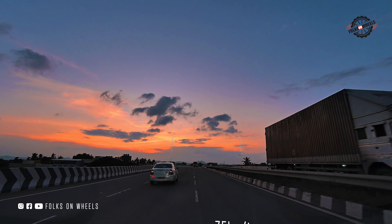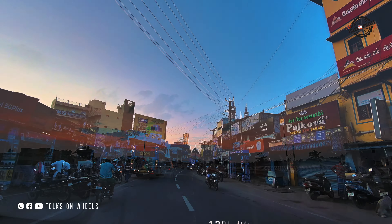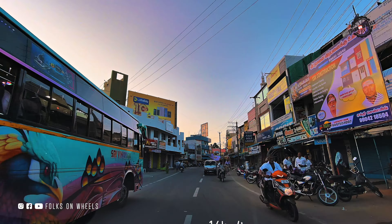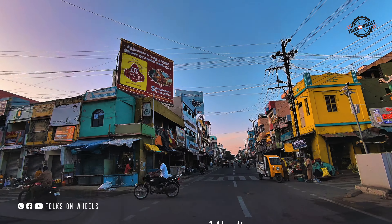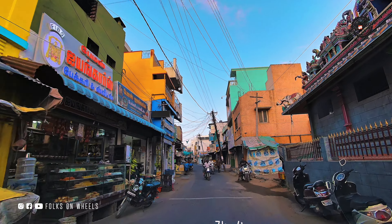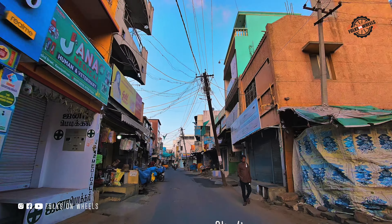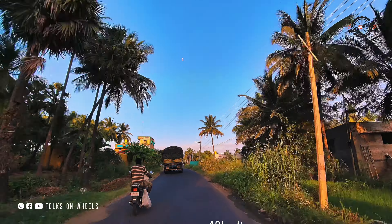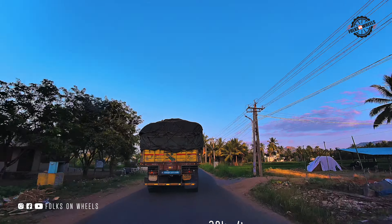Normally we like to reach our destination before sunrise, but this time we've planned to arrive a little later. Why? Because the path leading to Bolumale Fort includes some off-road trails, and we're not entirely sure about the road conditions in the early hours. We figured it'd be safer and more enjoyable to drive after sunrise. We should be reaching Bolumale Fort around 7am, and I can't wait to show you what this place has in store. Stay tuned!